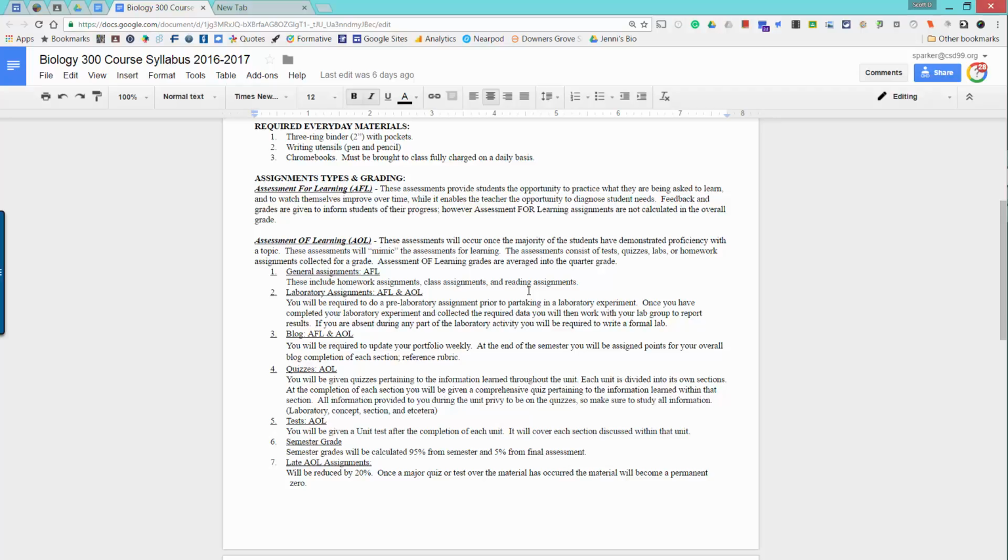This way, the test and quiz is like that big football game that they need to be prepared for, but they have to do all the practice work in order to know that they're ready for it. Or if you have a recital or a dance or whatever it is, they need to do all that practice in order to get ready for the game time, which is the assessment of learnings that will affect the grade book.